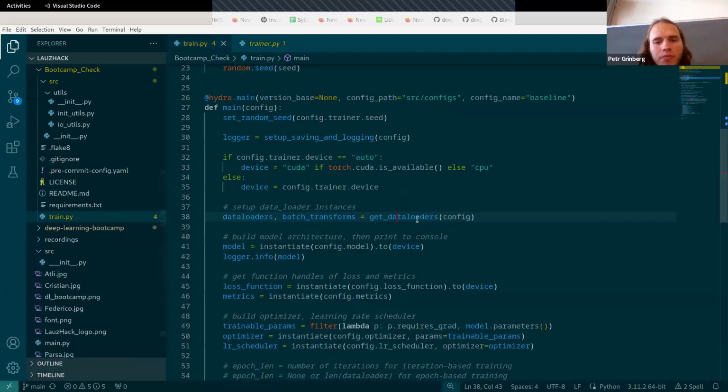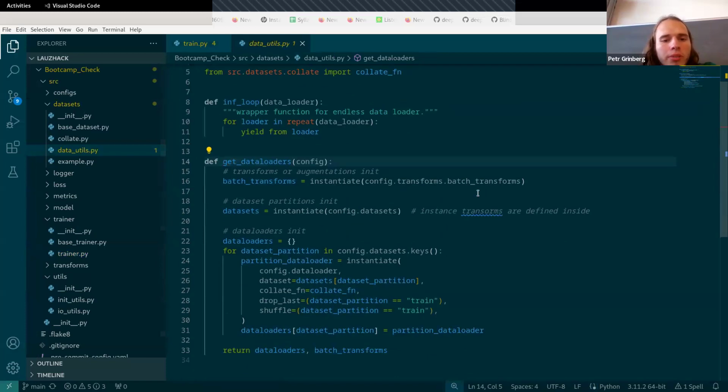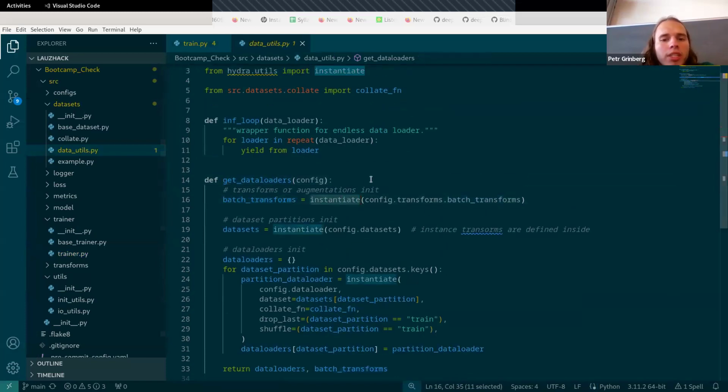Yeah, so data loaders. Here I use this thing called instantiate from Hydra, which I hope you read about. What instantiate does is allow me to directly define objects inside my config.